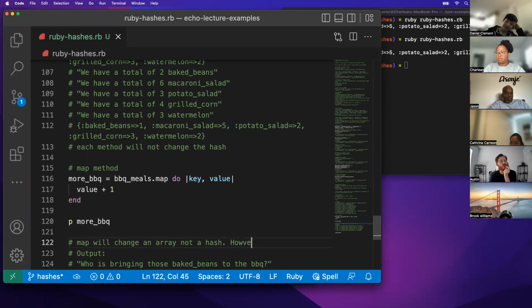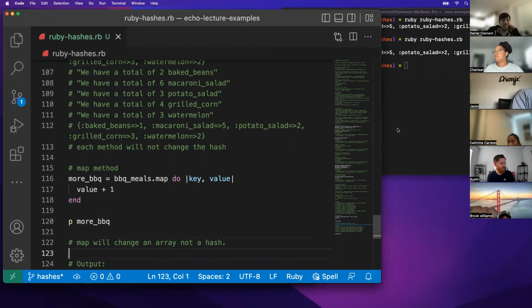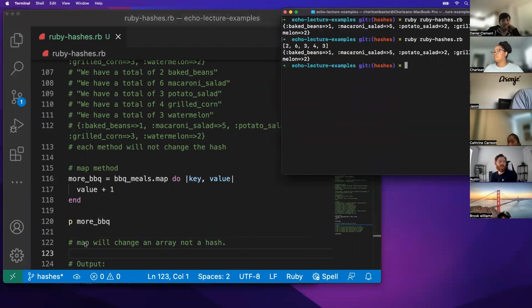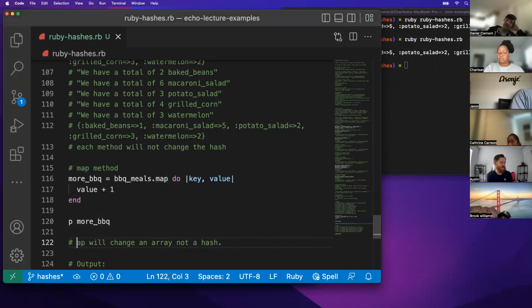So this is just a tool to know when you're working with hashes and you need an array back, you're going to use a map. Map will return an array, not a hash, not change an array.